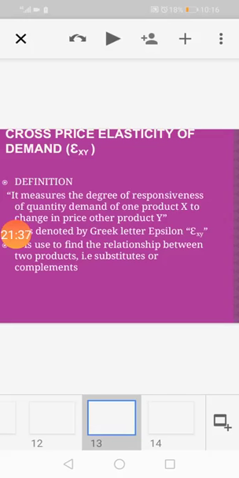So cross price elasticity measures this type of relationship and degree of relationship. Here the sign is important. Cross price elasticity can be negative, it can be positive, unlike own price elasticity, which is always negative. In that case we are not interested in sign. But in case of cross price elasticity, we are very much interested in its sign, because it tells us about the type of relationship. Let's see in the next slide.